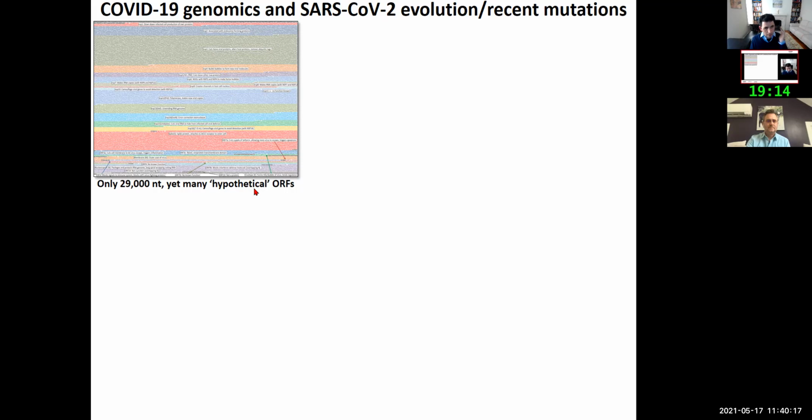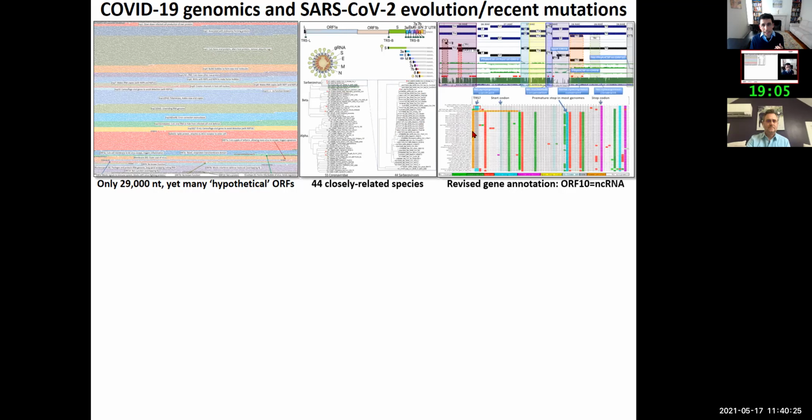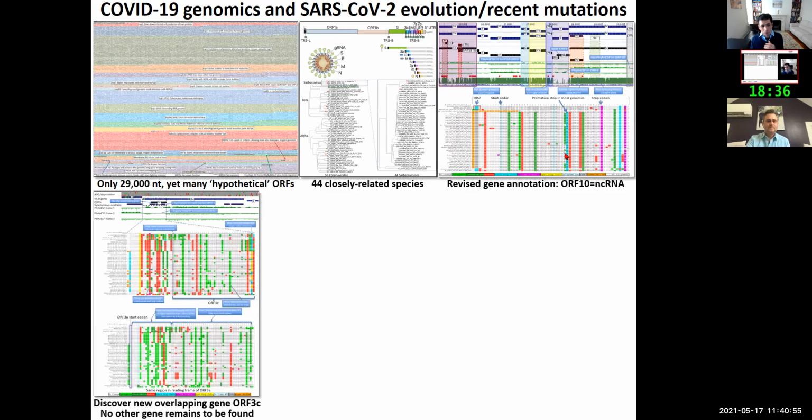However, there were indeed multiple hypothetical ORFs. And what we showed through comparative genomics of 44 related species in a paper that just appeared last week in Nature Communications is that several of these genes are in fact not real genes. So there was a prediction that there would be multiple overlapping ORFs that we showed are simply not real. So for example, ORF9C, we don't see any signal for protein coding selection. ORF10, which is not overlapping anything else and was predicted to be protein coding, look at how large, how strong the conservation signal is: in fact completely non-coding, not a single signature of protein coding selection.